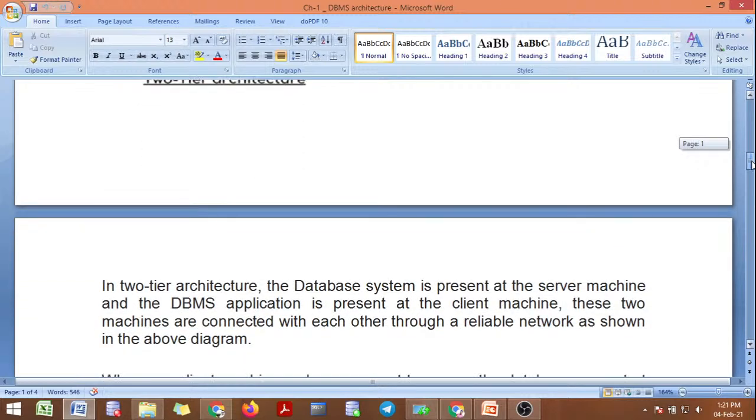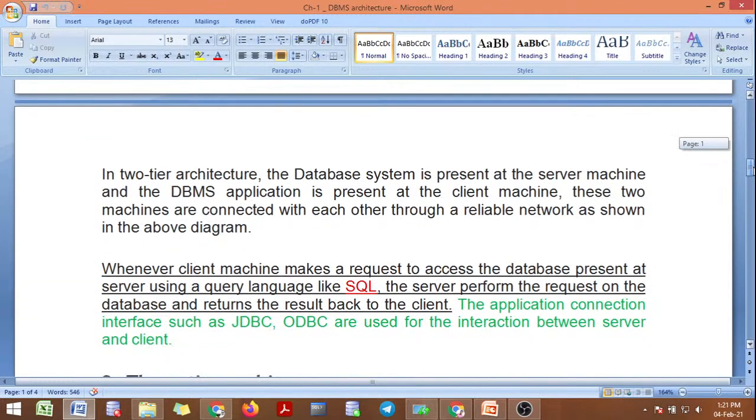Next we are focusing on the three-tier architecture. So in two-tier architecture, one thing is very important. If you see this particular document and read it, whenever a client machine makes a request to access the database present at the server using a query language like SQL, the server performs the request on the database and returns the result back to the client.